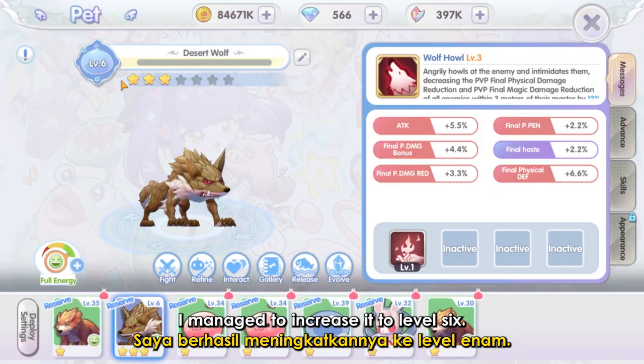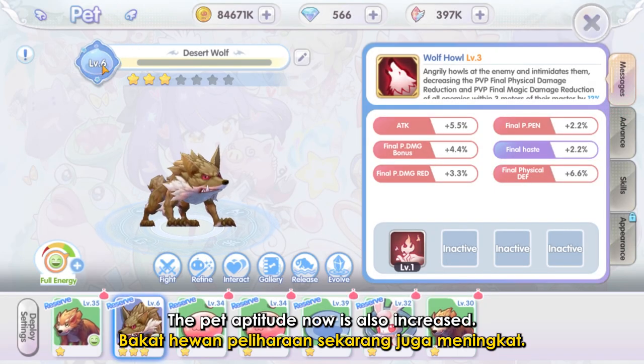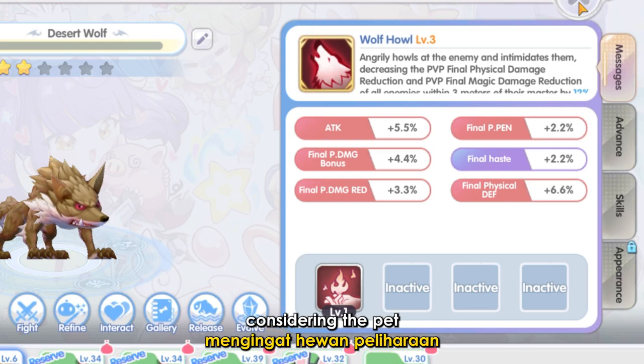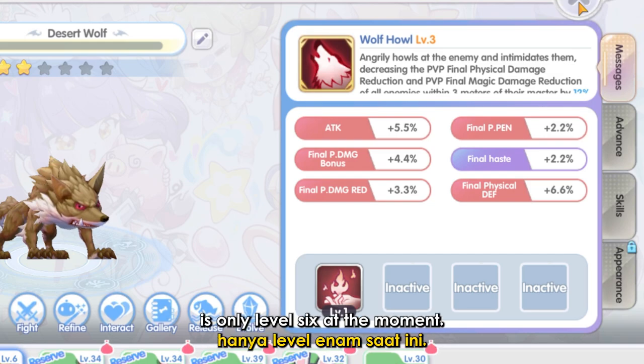I managed to increase it to level 6. The pet aptitude is now also increased. The attack is increased to 5% from 3%. That is actually a lot, considering the pet is only level 6 at the moment.